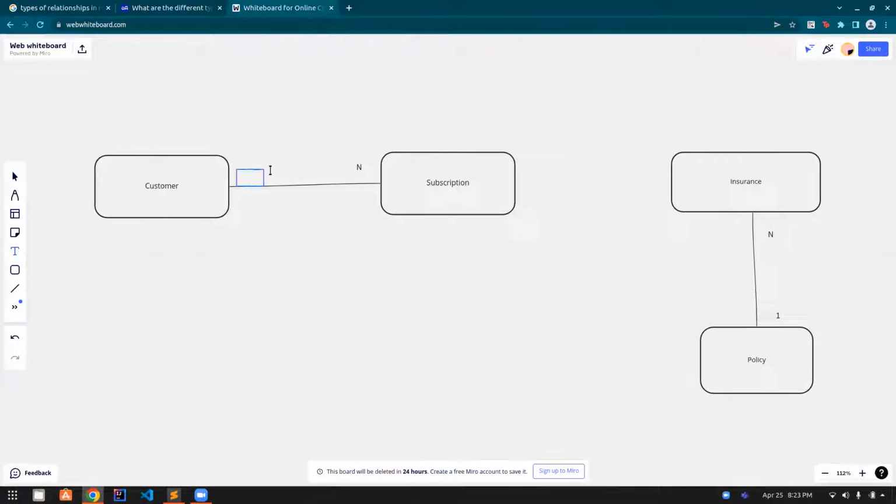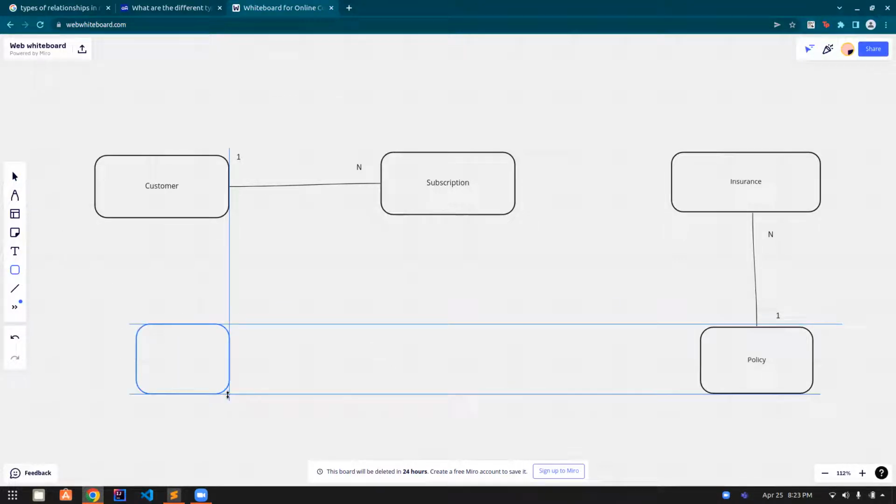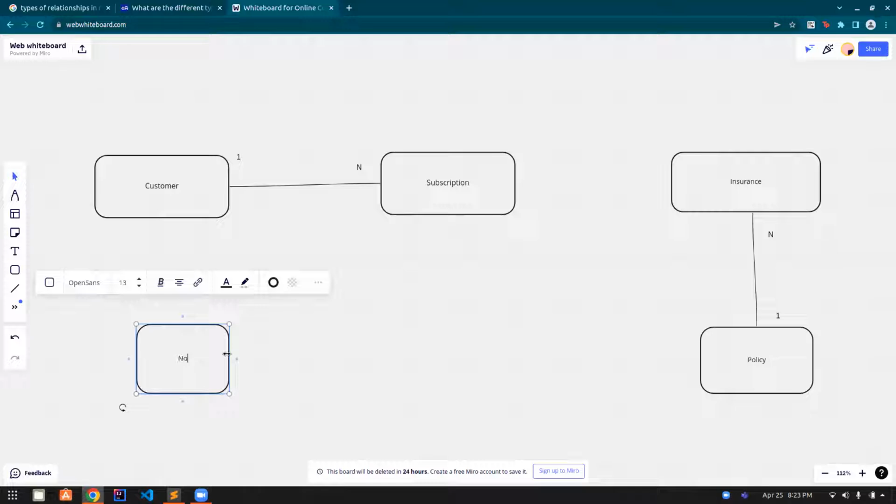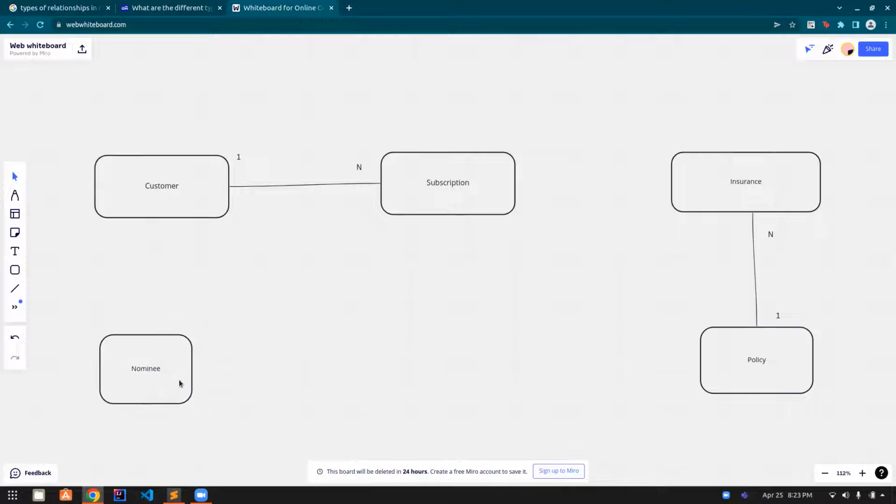So one. Okay, what about nominees? A customer can have only one nominee, and one nominee can belong to only one customer. So if you look at the customer from the nominee's point of view, one nominee is owned by exactly one customer.